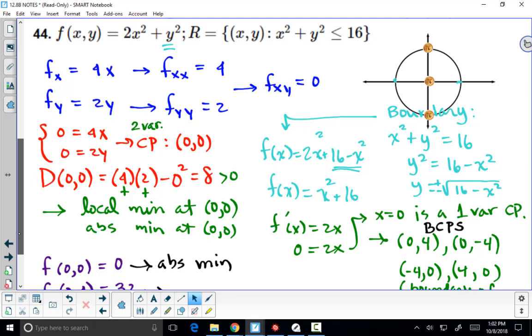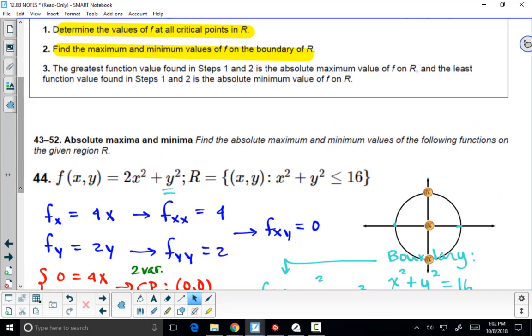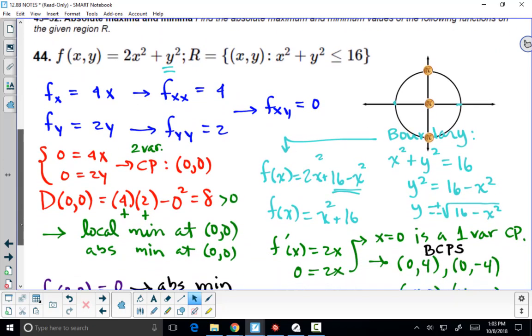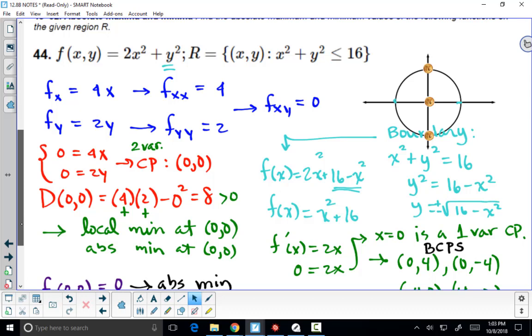And what we saw was that if we turned it into a function of y, those two critical points would show up, but these two wouldn't. Same reason, if we wrote it as a function of y, down below at y equals -4 and up above at y equals 4, that semicircle is not a function of y. And so we have to test those 2 points separately as boundary points. So what we do end up with is what we kind of intuitively knew. We're going to have 4 points that we have to test. So the way we did it, we had to test those 2 because they are boundary points of this substitution.